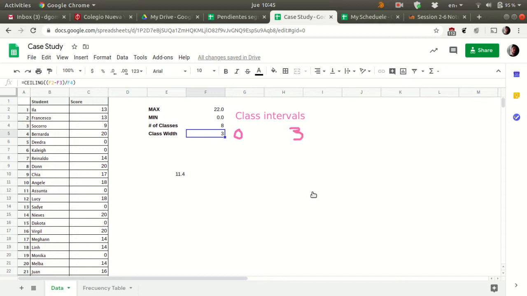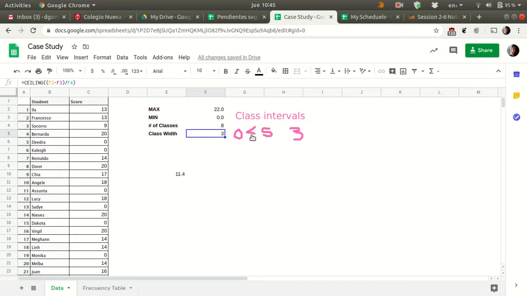Okay, now the way that we're going to write the intervals in our frequency tables is by using variables as well. In this case, this is the score, the number of marks, so I'm going to use the letter S. But remember that the letter that you use doesn't matter. You can choose whatever letter you want, or if the problem is telling you to use a specific variable, then use that.